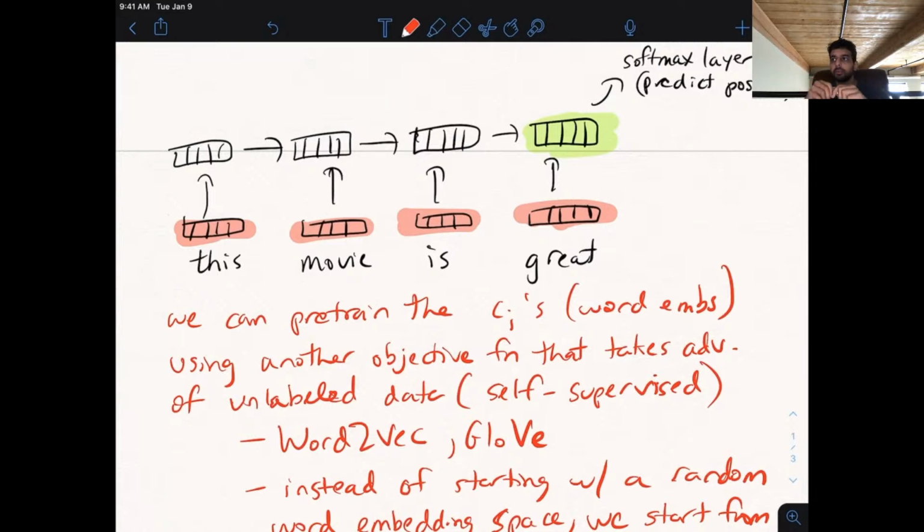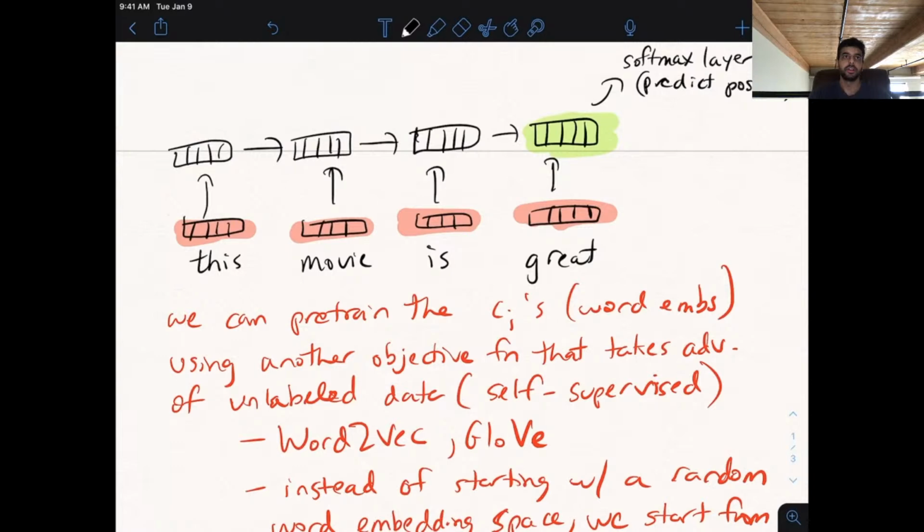On the other hand, we are not pre-training the actual composition part of this network, right? So the recurrent step, the recurrent neural network, is still responsible for learning how to compose these pre-trained word embeddings into something that represents the meaning of the entire sentence, the movie is great.